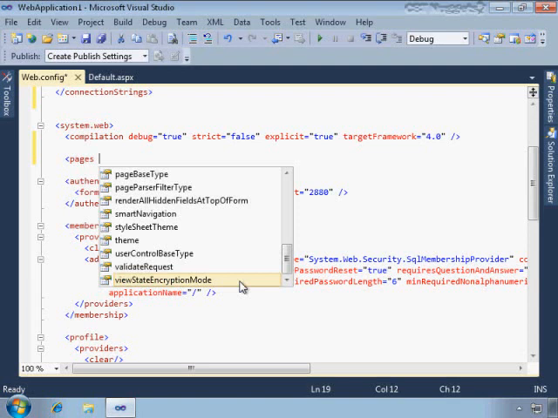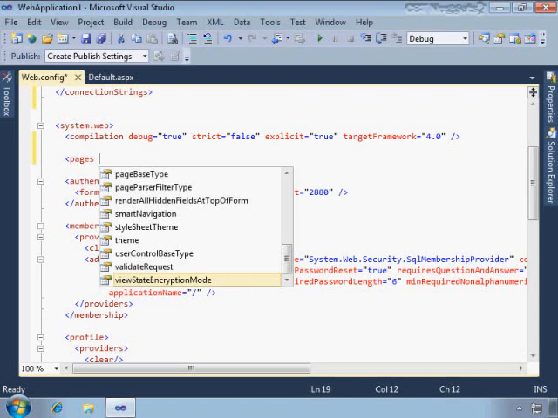Now, the view state is something that we'll kind of be playing with a little bit later in managing state. In fact, we have an entire nugget for that someplace. The idea is that whenever the user is going to fill out something on a form, you might have to pass that back to them. There might also be data that you want to keep track of, like a user ID or something, and all of that is the view state. And there's a couple of different ways that that can be encoded into the web page, and always or auto will take care of that. Always will encrypt it for you. Auto will encrypt it when the system needs to. Never will always leave it in clear text.